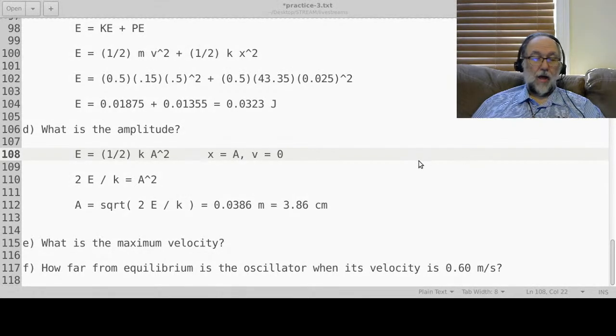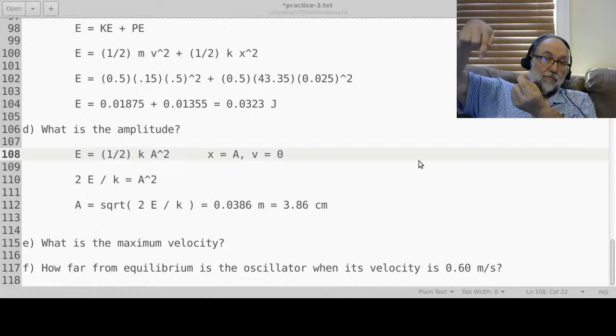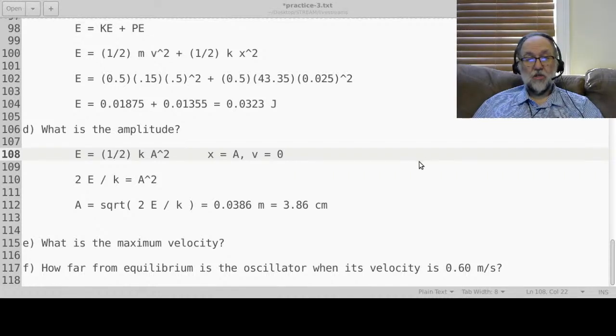I hope I didn't go too fast there, but basically when you're at maximum displacement, x is equal to A, v is 0, and all you have is potential energy. But like I said a minute ago, if you have the energy anywhere, you have the energy everywhere. And so we know E. The only thing that's unknown here is A, and we can solve for A. I rearranged it first and isolated A rather than plugging in the numbers. I kind of like doing that, although students tend to like doing it the other way. Whatever works for you is fine, but you do know the value of E.